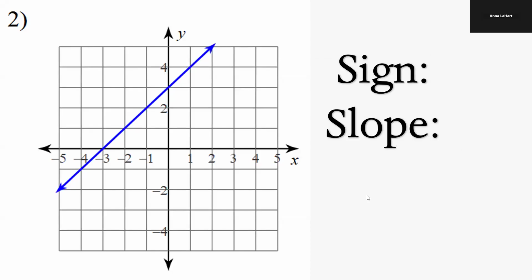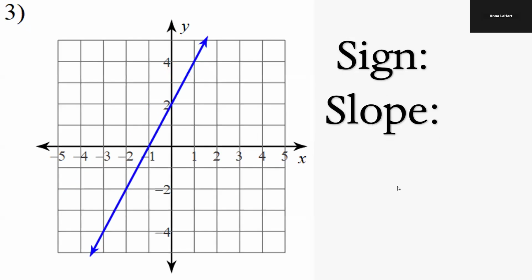All right, here we go. Pause the video and see if you can get this right. So from left to right, this is a positive graph. And then the slope: here's 1 point, here's another point. I go up 1 over 1, so that is +1 over 1, or just 1. And guys, your points might be different than mine, but as long as you simplify your fraction, you should get the same number that we get.